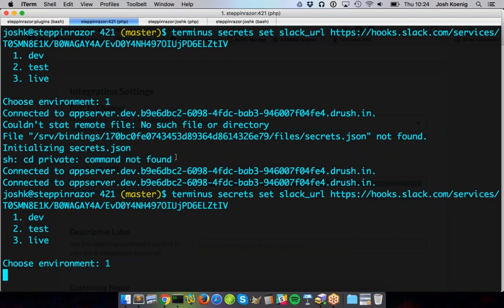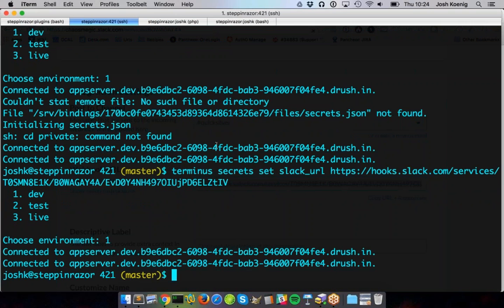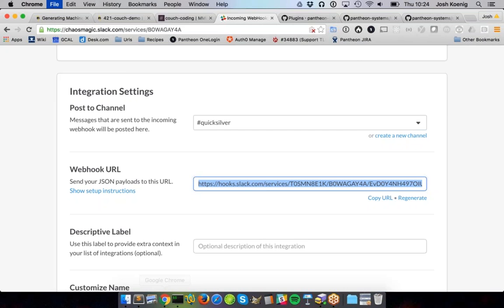I'm worried about that private command out. If need be, I can just do this with the old Transmit, but I'm just going to set it again. You can also get some Scrabble tiles and write it out, and then have that be your too many secrets. All right, so we don't need this anymore.